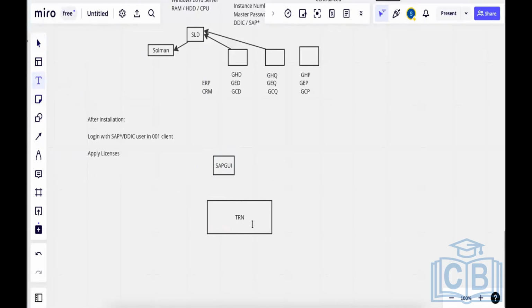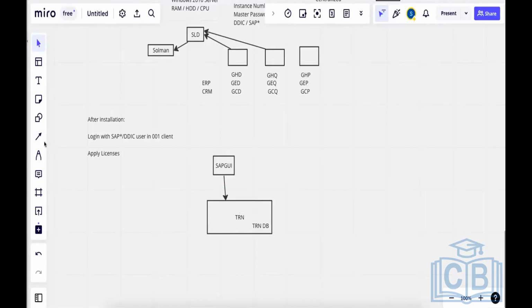We have the TRN SAP system as well as the TRN database. Now we are connected through SAP GUI to this server, and then we can start and stop. So that is our topic, how to start and stop the TRN system.